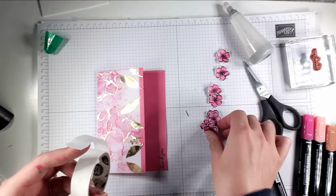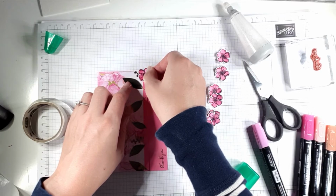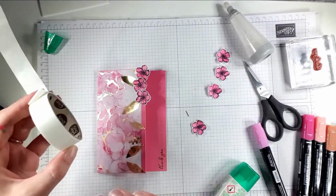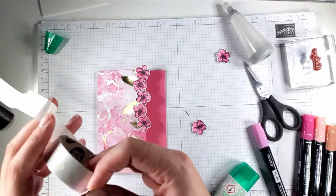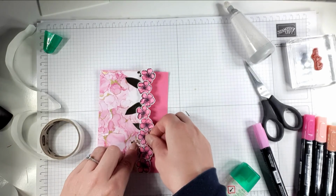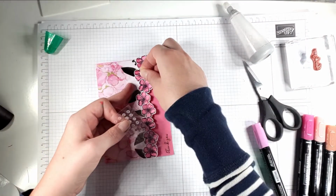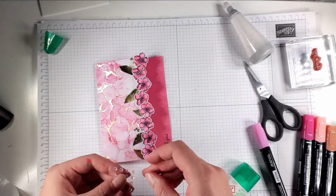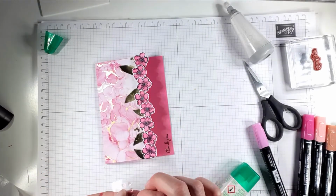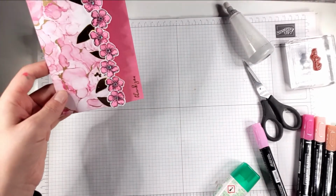So I'm just going to grab my glue dots and I'm going to pop all these flowers just along this edge. And then I think I'm going to go full on bling and put some of these sequins in the middle of the flowers as well. And that's my third card finished.